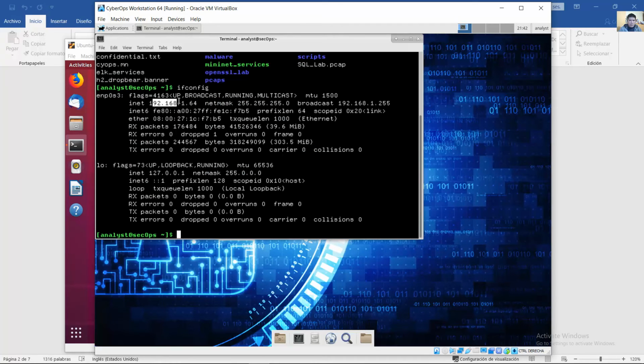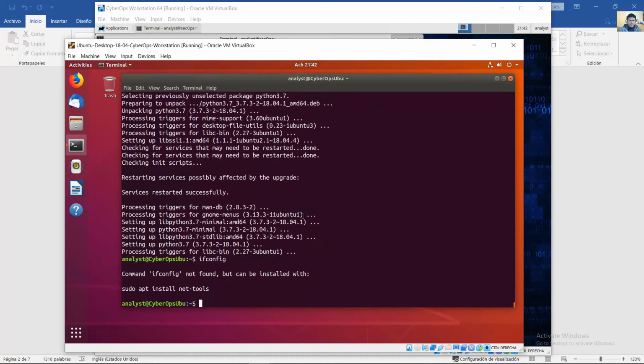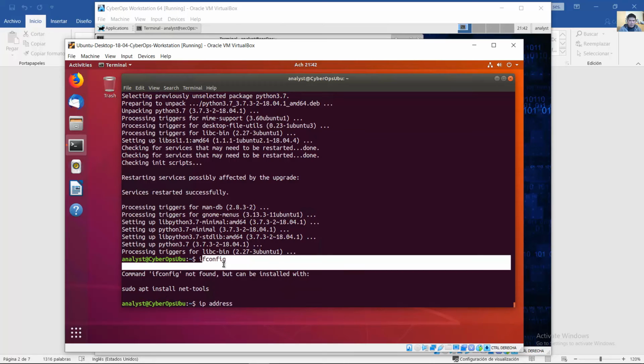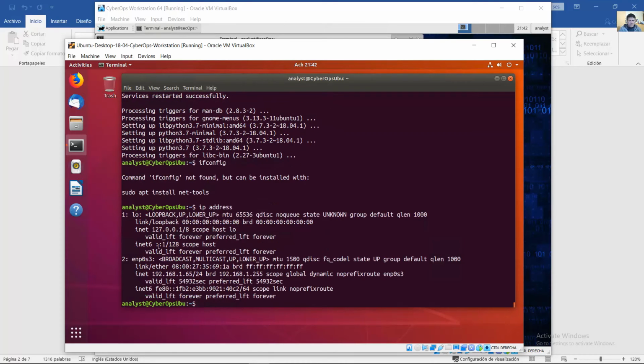In my case, 192.168.164, and on the new virtual machine, I run ifconfig. Okay, it's not supported. You can use ip address. By the way, you can install net-tools to get the ifconfig command.